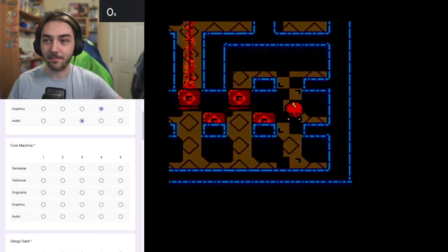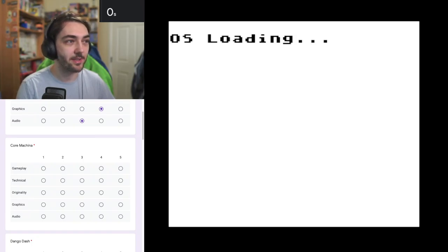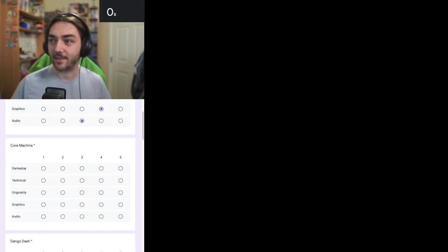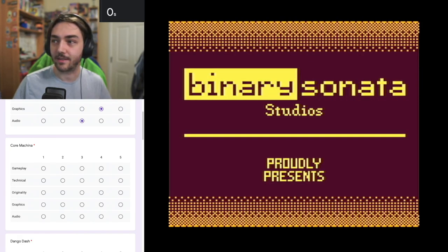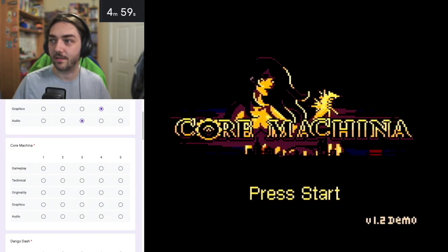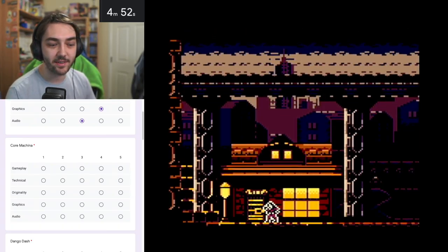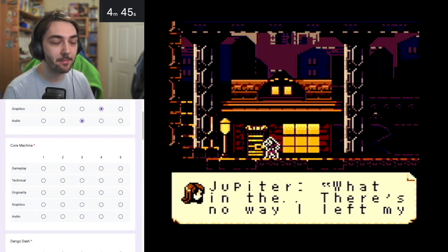Now let's get on to the second game, which is called Core Machina. As you can see I've got all these loaded up onto my Everdrive for the Game Boy - Gameboy Compo Final Round, Core Machina. Let's start this one, and when the game begins I'll begin the timer. Cool intro music. This is Core Machina version 1.2 demo. The first thing I immediately noticed about this one was just how atmospheric these graphics look.